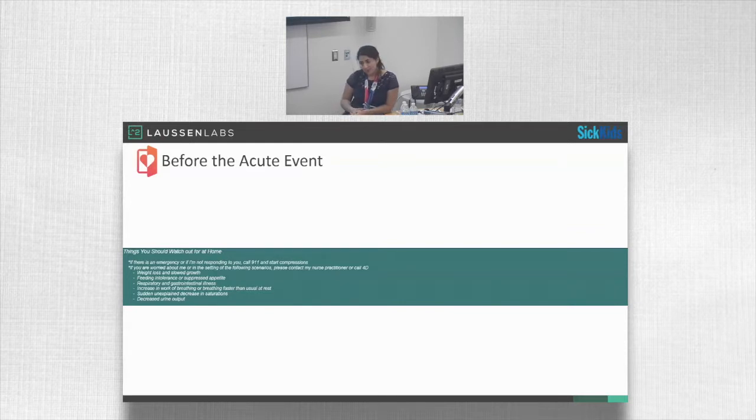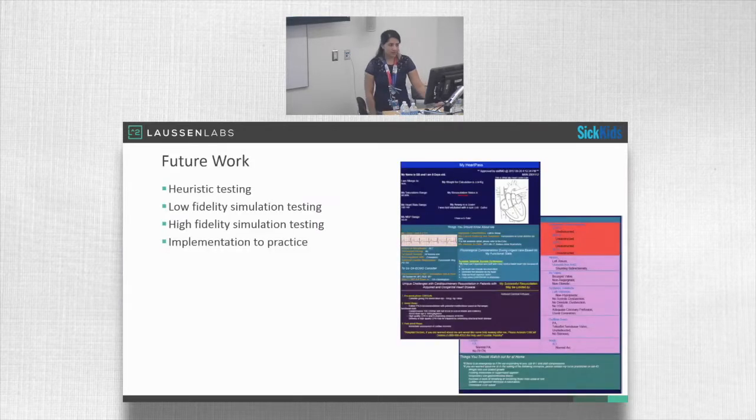And then the last piece involves trying to get families involved in caring for patients and being on the lookout for these patients deteriorating before they become acutely ill. And so in this section, not just for families, but also for general pediatricians, we talk about some of the symptoms that resemble normal childhood illnesses. And in that setting, we ask for people to be vigilant for these symptoms and always consider heart failure as part of their diagnoses or differential diagnoses.